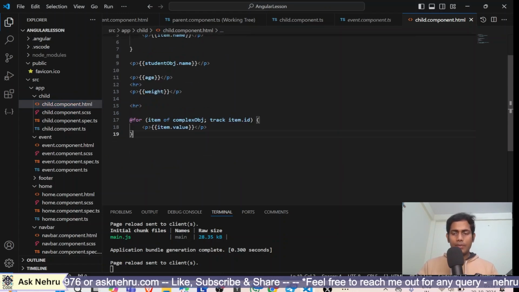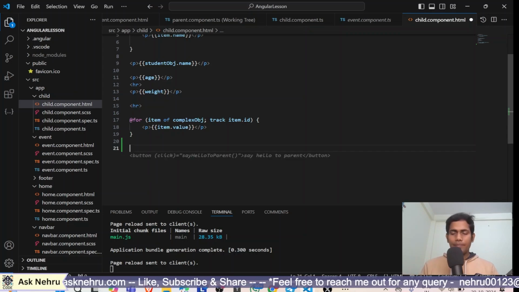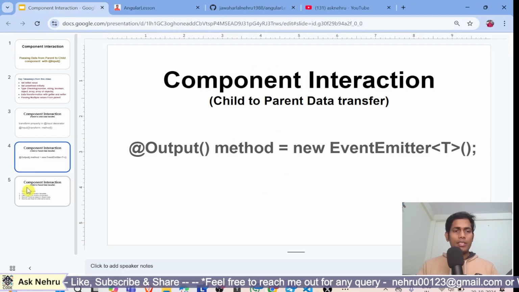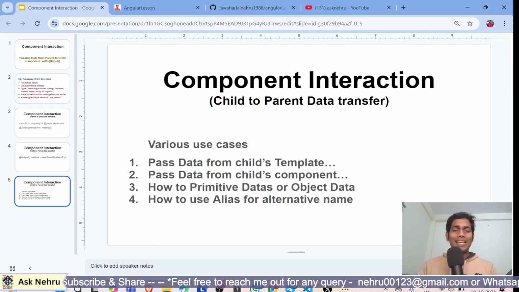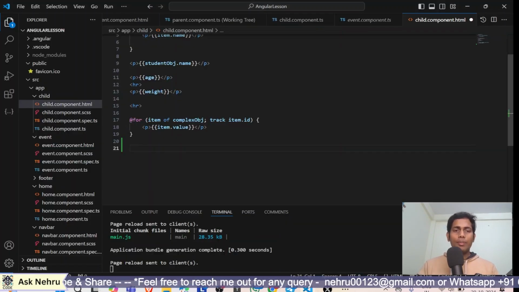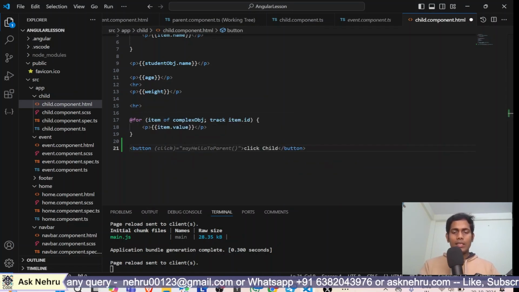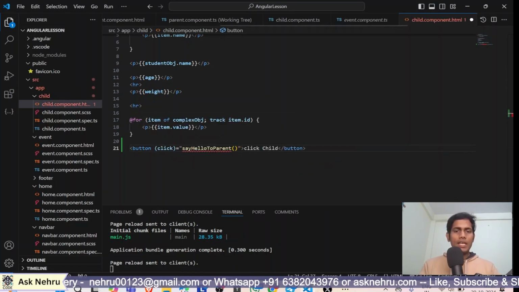Below this, I create a button, because as per our first implementation, I am going to pass a value from the child's template to the parent. The name of the button is click child. You can give any name you like, and here I give say hello to parent.